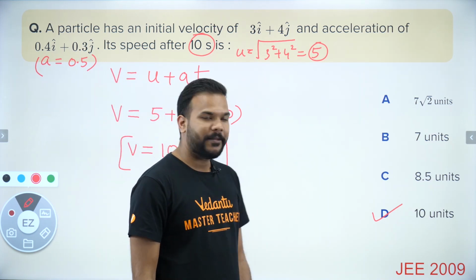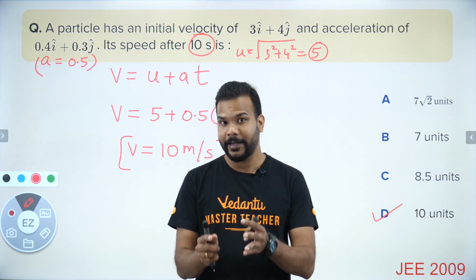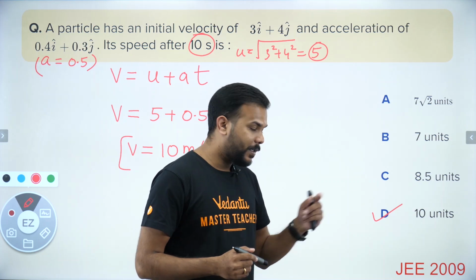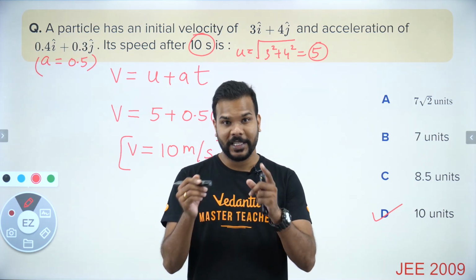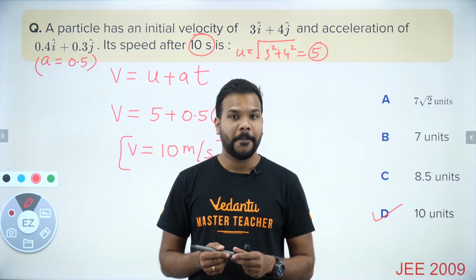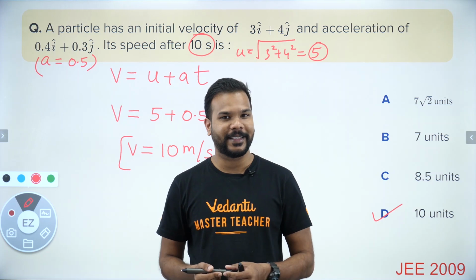I've seen this happening with many students. Tell me if you got the answer as option D or not. Tell me that in the chat box, in the comment box. Yes, guys, you must have got the answer as 10 units, and you will be very happy, especially on the day of examination. If this question is there for all of you, you will think that I'm getting 4 marks for this very easy question in the exam of JEE.